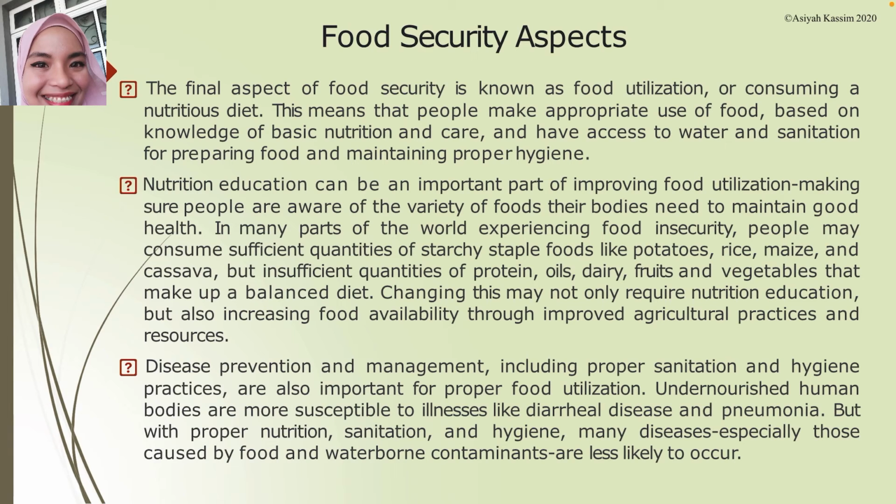So, changing this may not only require nutrition education but also increasing food availability through improved agricultural practices and resources. Seperti saya kata sebelum ini, in order for us Malaysian to get a good quality of food, kan, a balanced diet, a proper meal is so costly. Therefore, we need to think creative, by improving our agricultural practices. So, tak perlu dah you nak mengharapkan producer-producer yang besar-besar kan untuk produce. Contohnya macam apa, buat sayur organik lah apa semua. So you boleh come up with your own creative idea ataupun creative strategy.